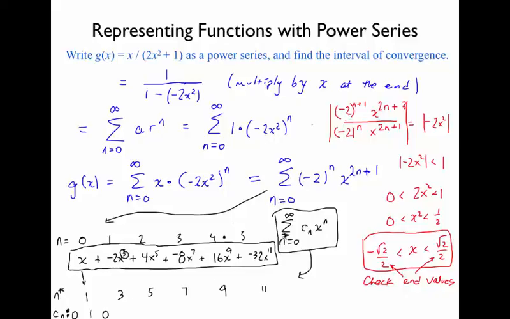Now, when we have an exponent of 3, what is the coefficient? -2. When we have an exponent of 4, the coefficient is 0, there is none. Exponent of 5, the coefficient is 4. Exponent of 6, 0. Exponent of 7, -8. So this is how you'd have to put these coefficients in. If they want you to write this power series in this form, then anything with an even exponent has a coefficient of 0, because there are no even exponents in that power series. Is it making sense? Yeah.